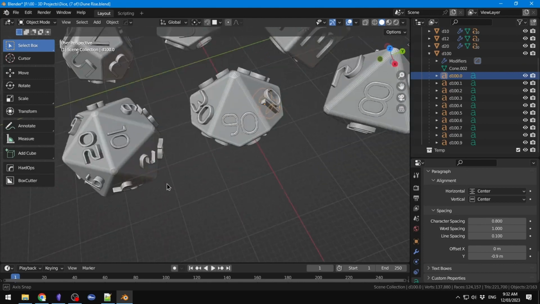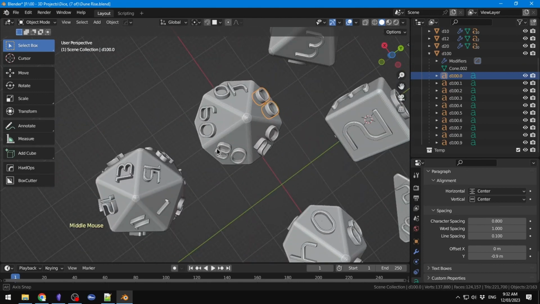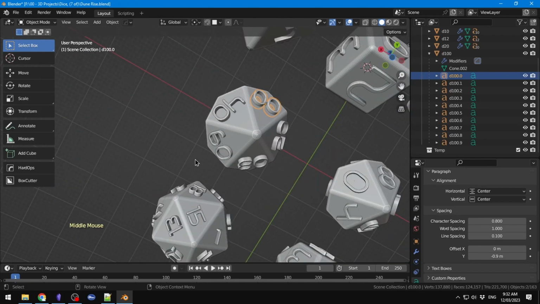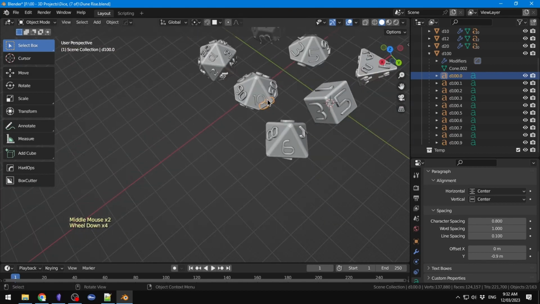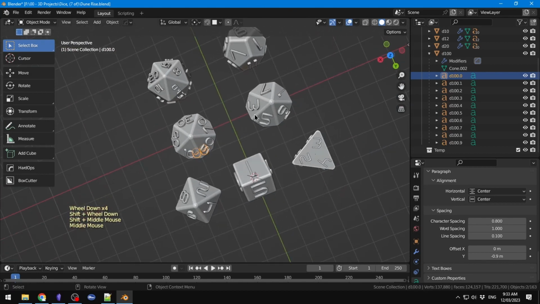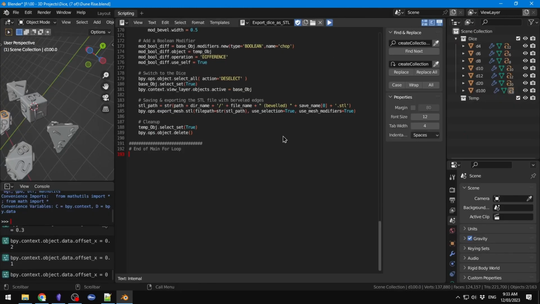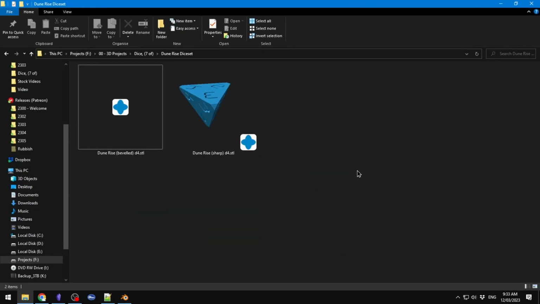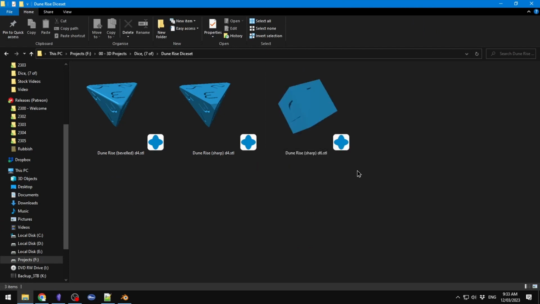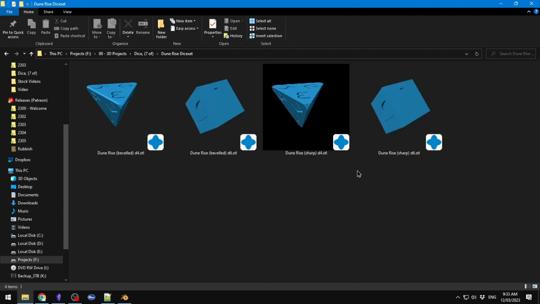So middle mouse button just rolling about to check it. So yeah, that's all done. I've checked it. I'm happy with the dice layouts and where the numbers are situated. Now for the super lazy bit, I run the script. What that will do is it will generate a folder, and I'll just go grab the folder and drop it in here, and you can see it all generate. And what it does is it generates a sharp version of said dice and a beveled edged version of said dice, and goes through one by one and makes the whole lot.